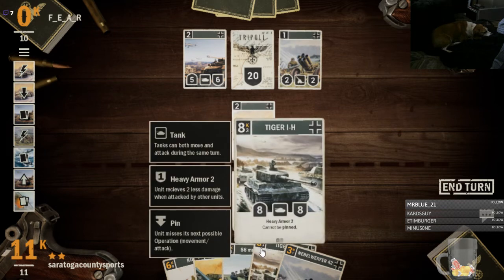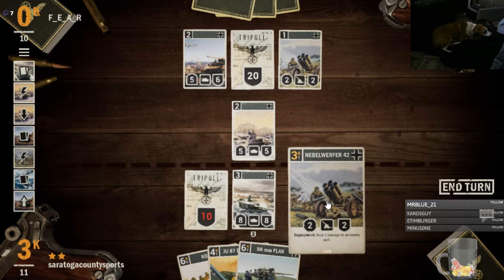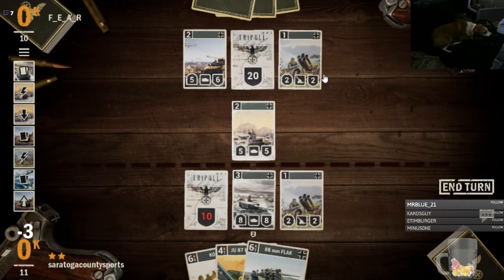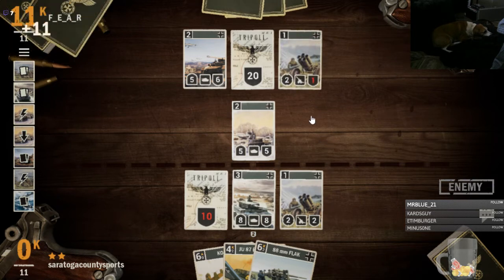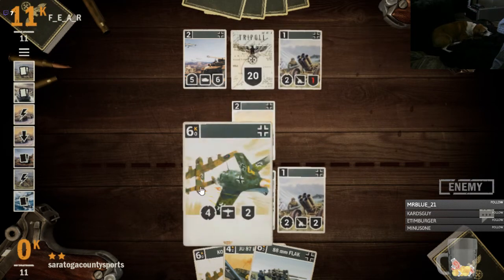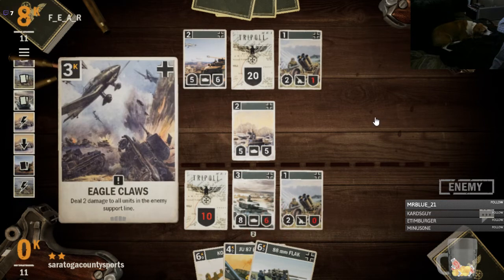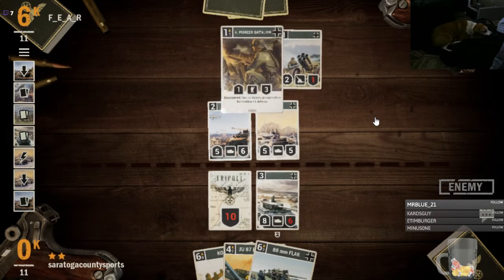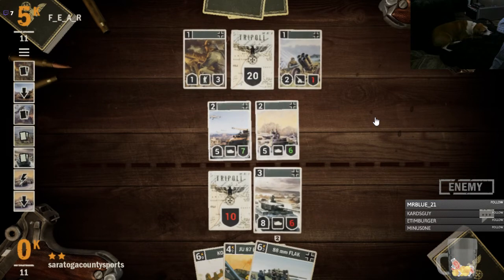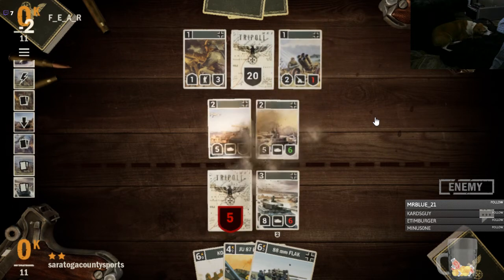Let's see. Let's go El Tigre and a Nebelwerfer. See if... well, I guess it doesn't matter. We lose because we didn't have that guard anymore, so our opponent could just run in and just smoke us here. Alright. Well, we got super slow out of the gate. We got hit again on tempo. Hopefully our opponent doesn't show off too much here and just ends this thing.